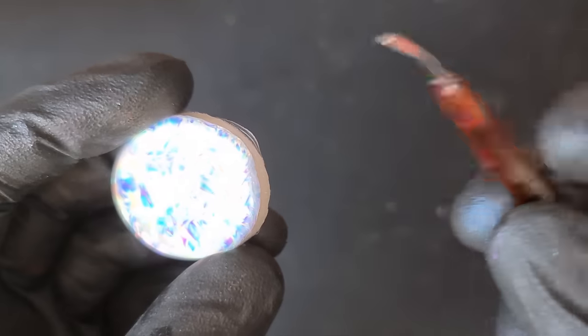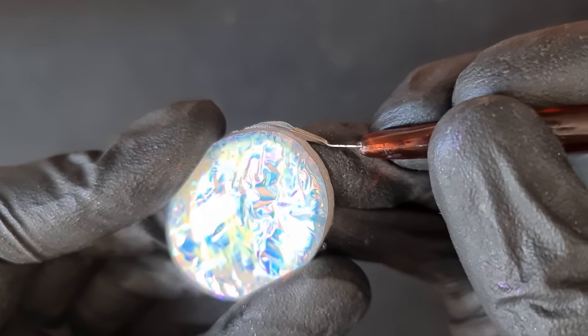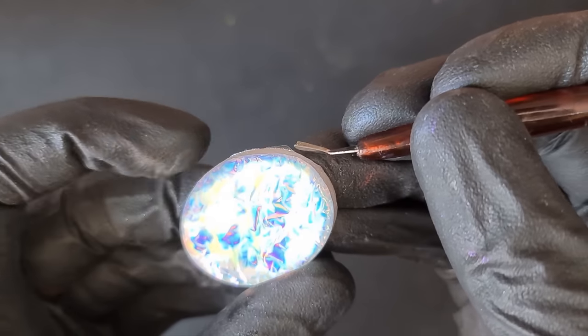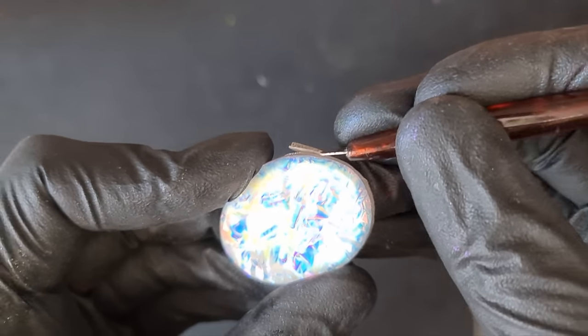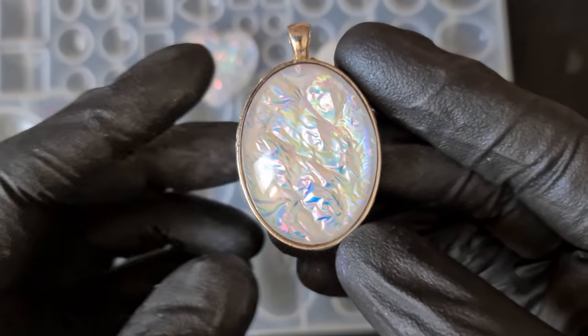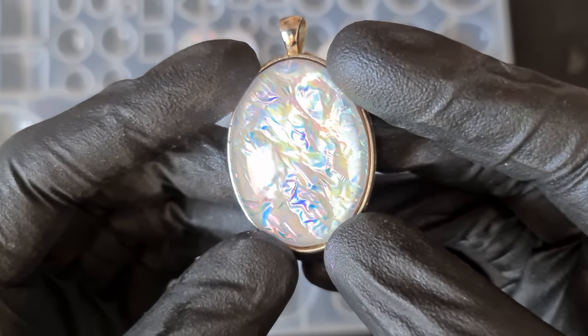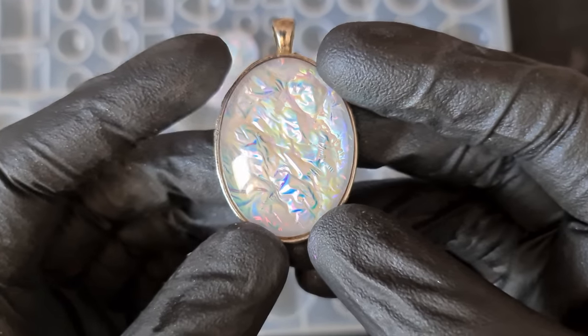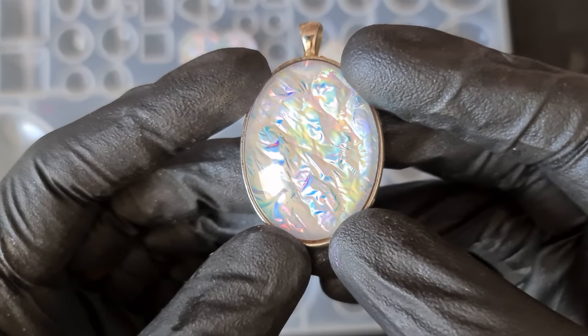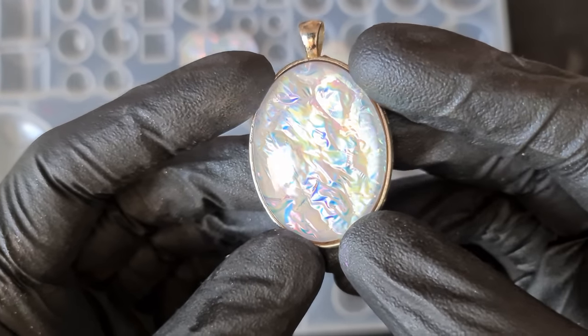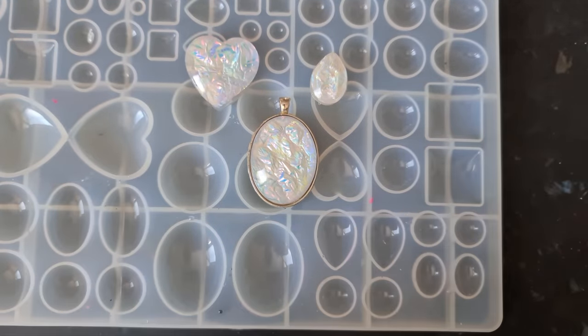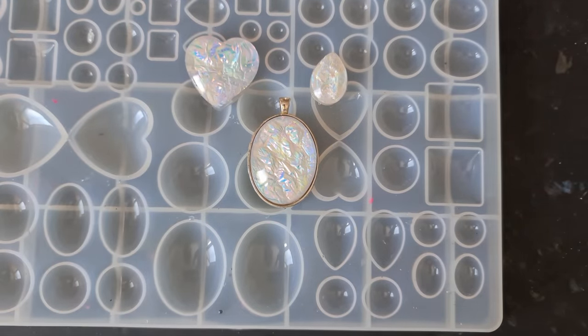And again, any sharp edges, I just use my cuticle tool and just carefully run that around any sharp bits. Mine's a bit blunt. So there you have it. Look at that, that is absolutely stunning. So not what I wanted, but we've got a really, really nice opal effect going on in there. I'm really, really happy with that. Well, I hope you enjoyed the video. I will see you for the next one. Bye for now.